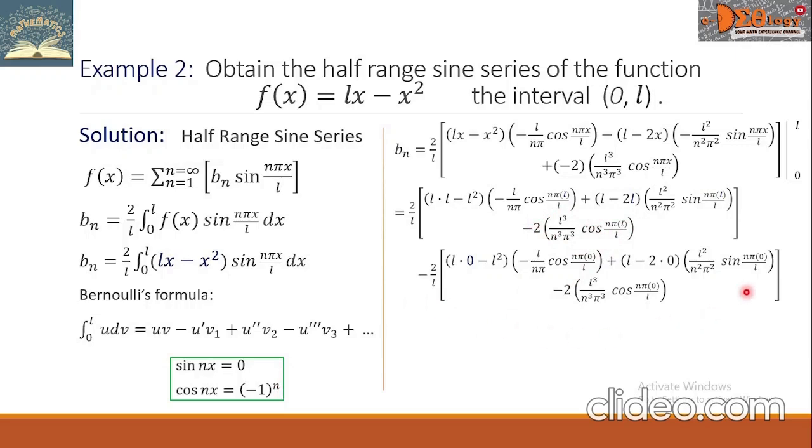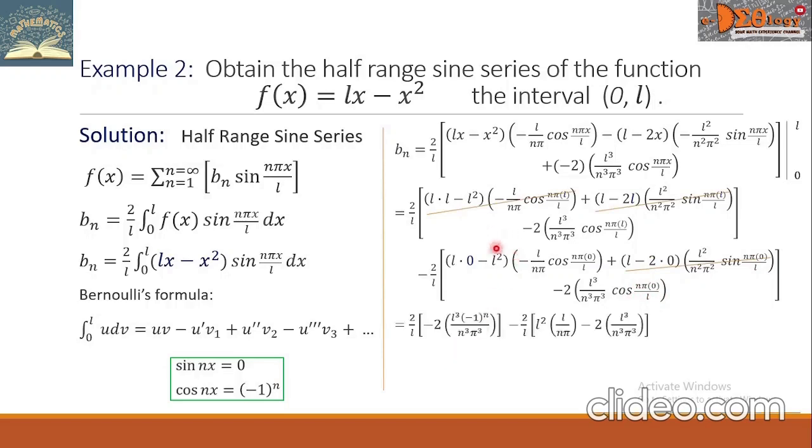Let's go now to the second big group. In the first group here, we have the cosine n pi times 0 over L, which means this is cosine 0. This becomes 1 later, so we can simplify the first group. In the second group here, we have this sine n pi times 0, which means all of this will be 0 later. In the third group, we have this cosine n pi times 0 over L, which means we have the cosine 0 here, then it becomes 1 later.